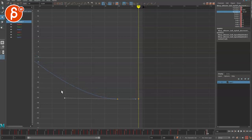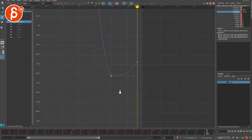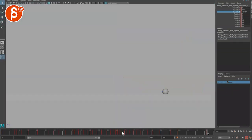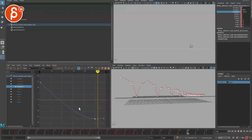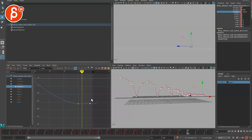I'll probably add just more keys, but something wonky. Holy macro. What does it look like? Roll back. And it's too much of a sudden stop here, to my taste. That's probably what you're seeing here. And you can also just flatten this. And exaggerate that roll back a bit more, just a tad.